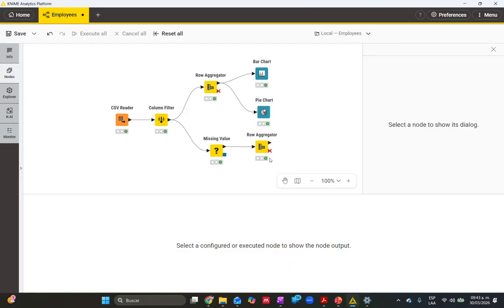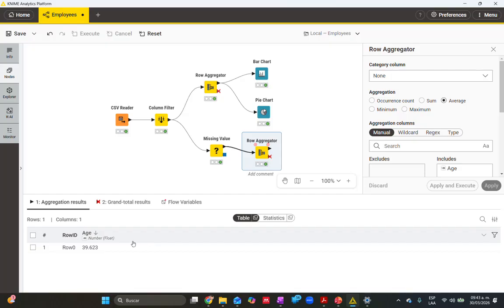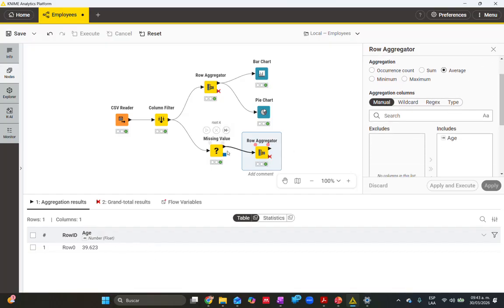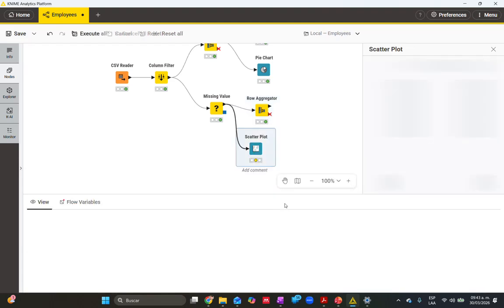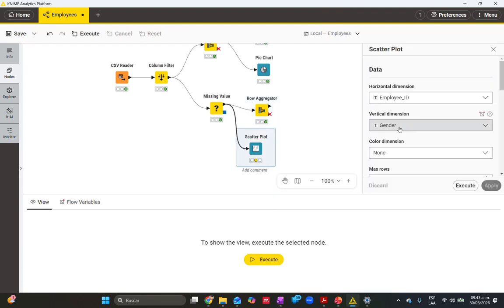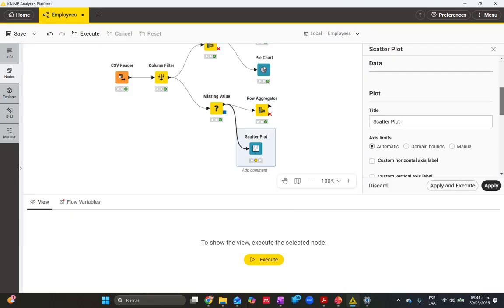And in the case of the average age, we don't have much to present as this is just one number. But for example, we can use the scatter plot visualization to check the age of all employees and how that is distributed.